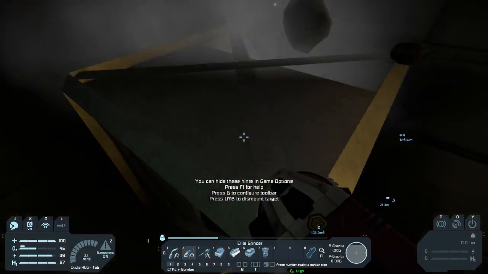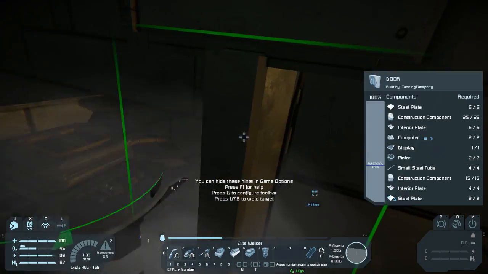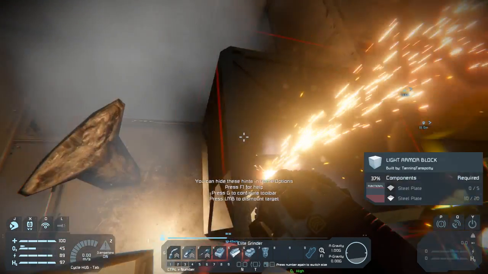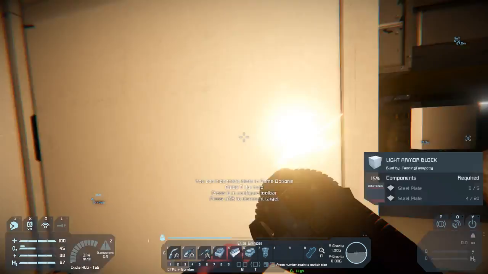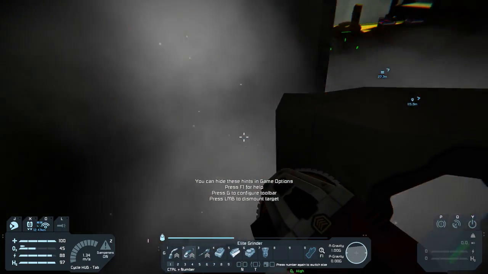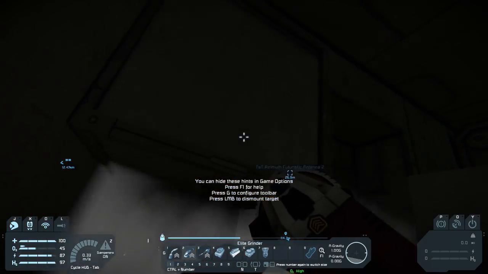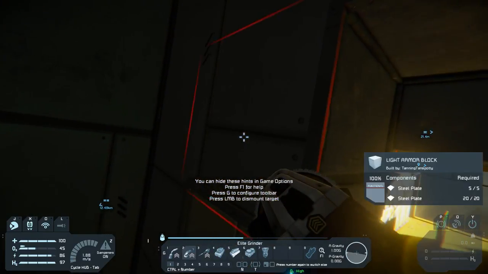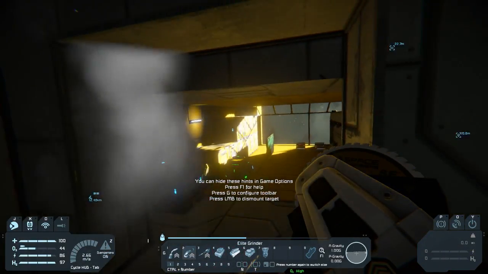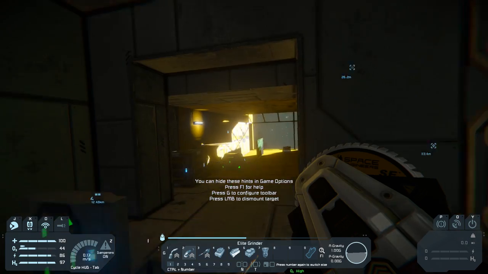None of us are staying here. I'm going to make this a proper corridor. I am literally going to have this as a proper corridor because this is not going to work out. Yep, this is gonna be a corridor.